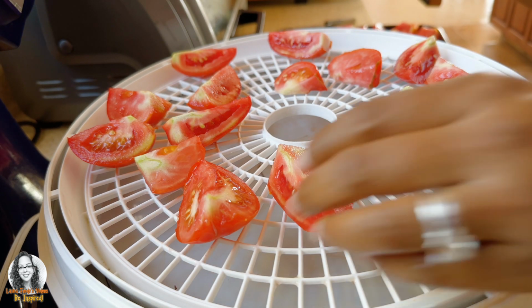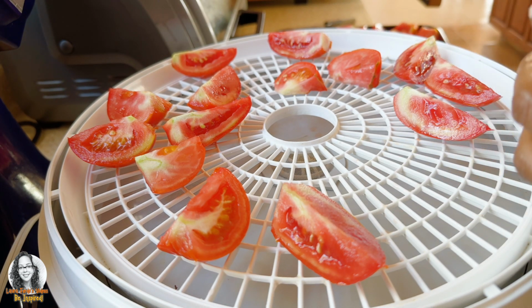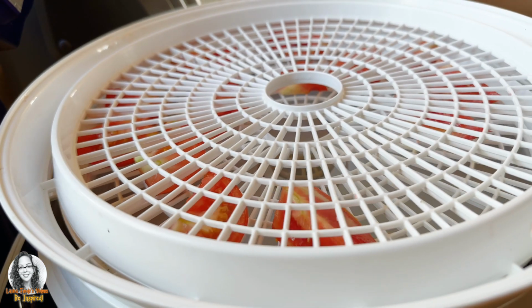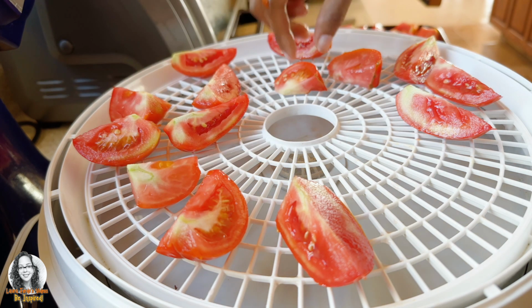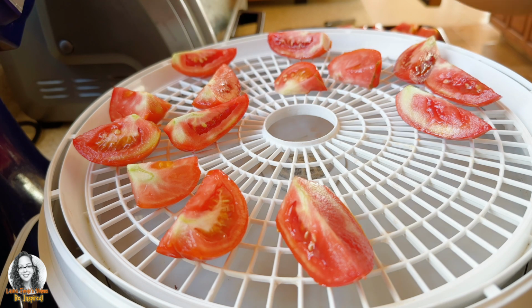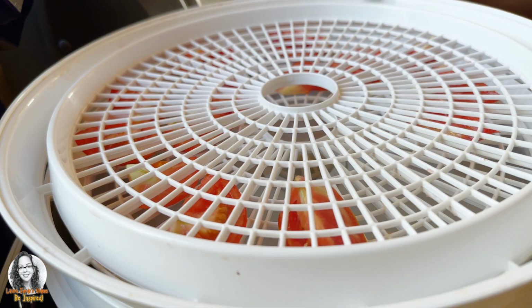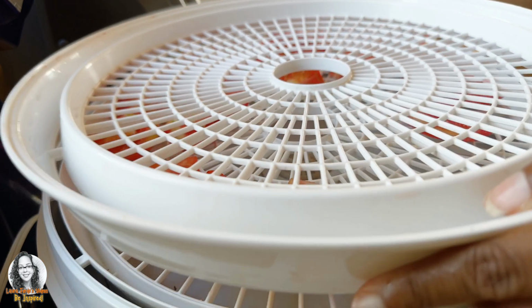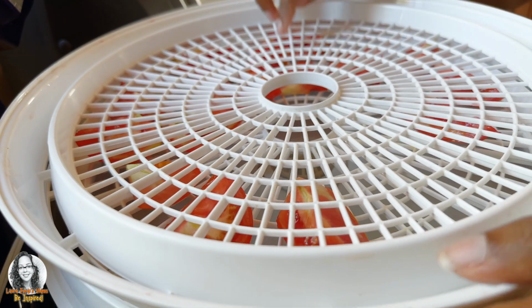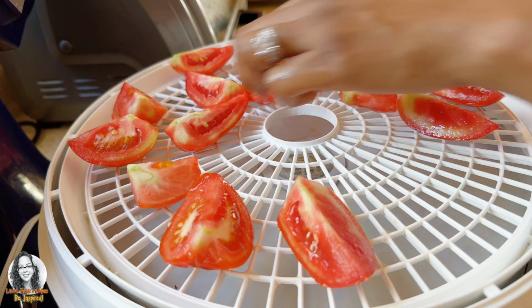So guys, unfortunately, how I really wanted to do the tomatoes, that is standing up, they are actually too big if I leave it that way for my other tray to go on top. So I had to cut it and put it how exactly I told you not to put it, which is to lie down. But I have no choice because it's just too big for the tray to fit on top. So I had to cut it smaller, because if I leave it to stand up, it's going to be bouncing the tray here. So I have to put it to lie down.